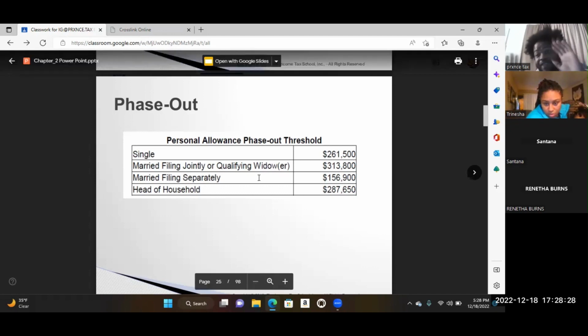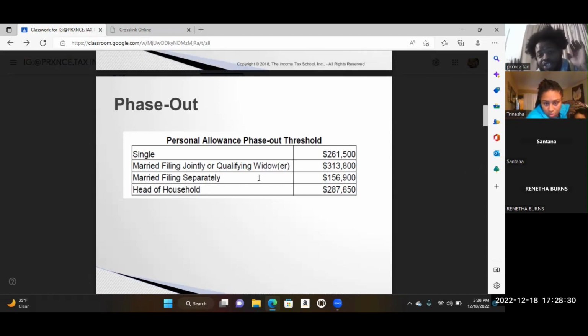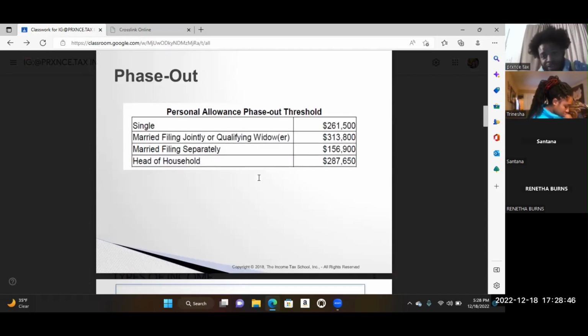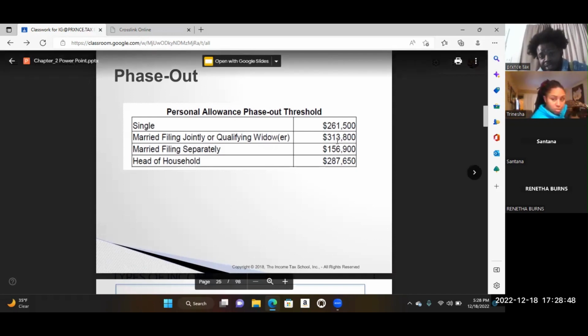This is the phase out, people. These are the people that made so much money they ain't even worried about no earned income credit. They're not even getting refunds. These individuals are really just filing their taxes, and we charge them about $250. These people, when they put it in, it's about $250.